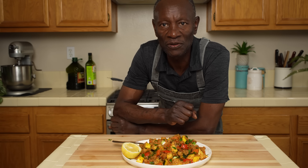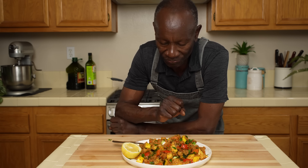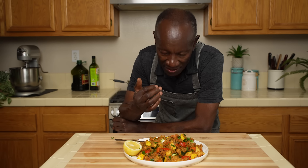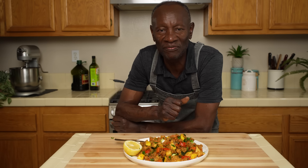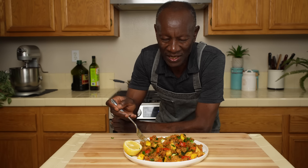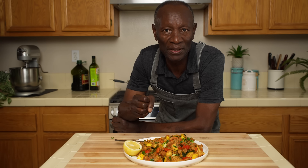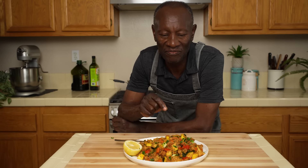Oh wow, what a simple dish — with chickpeas, quinoa, and lots of vegetables, it's a complete dish all by itself. It makes a perfect vegetarian or even vegan meal. A perfect side dish that has all the nutrients you need. The chickpeas and quinoa are loaded with proteins, and the vegetables come with all those vitamins. A very healthy dish you can do on any day of the week and you and your family will definitely enjoy. I hope this is a recipe you can try in your own kitchen. Put a chicken on top if you want to complement it even more — a piece of fish, salmon, or any fish will do, and you've got yourself a very delicious dish.